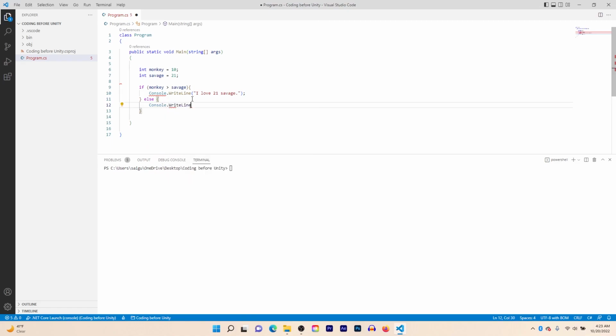We could say Console.WriteLine "I hate 21 savage." Right, so if monkey is greater than savage, this is going to print out. If that's not true, we're going to go into the else command, and this is going to print out.